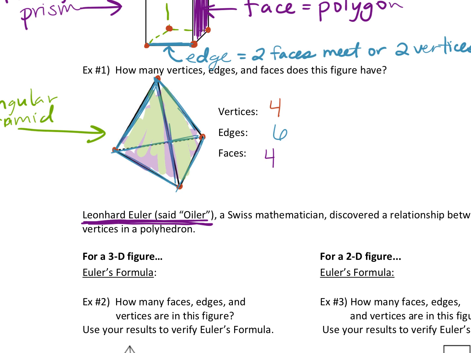Okay. The more you can visualize this 3-dimensionally, the easier I think it becomes, right? So this is a triangular pyramid, right? You've got to try and see this in your brain. It's got a flat triangular bottom, right? And then triangle, triangle, triangle that wraps around. Okay. And if you're ever like, I need to see it, come grab one of my figures. I've got a bunch of figures up here.